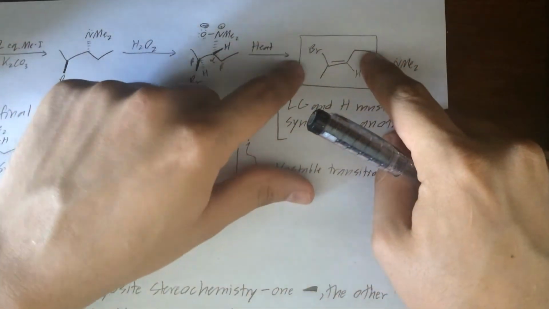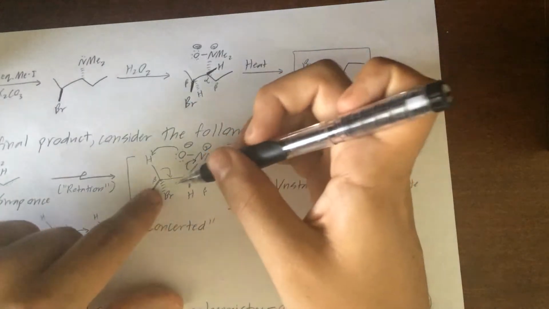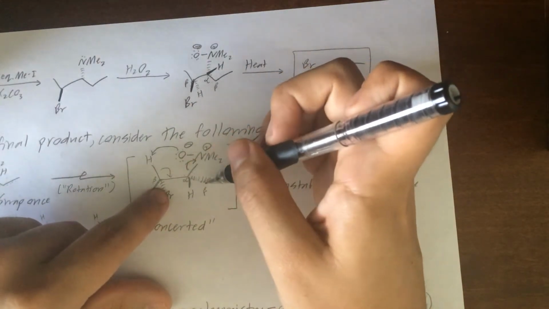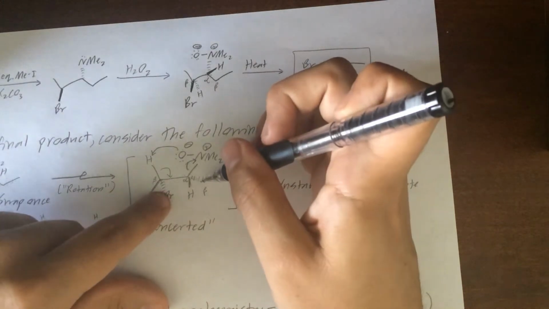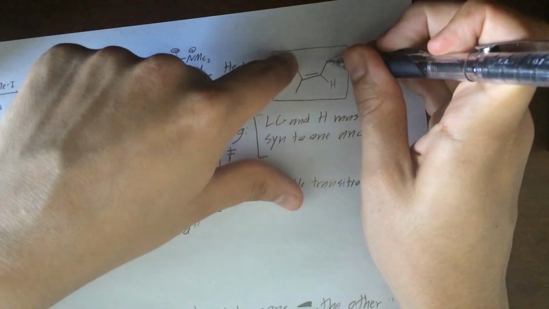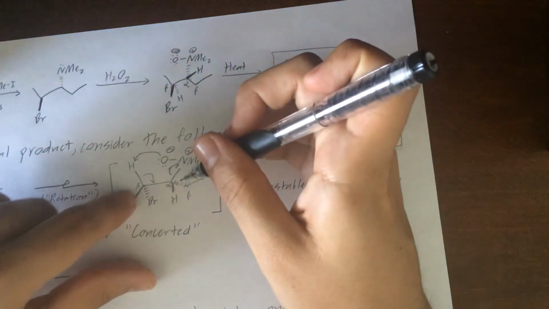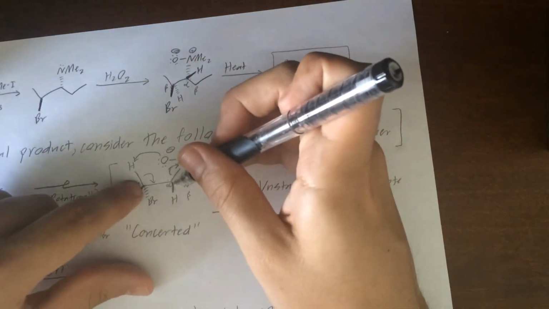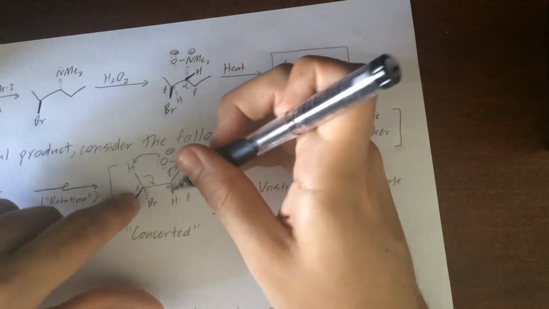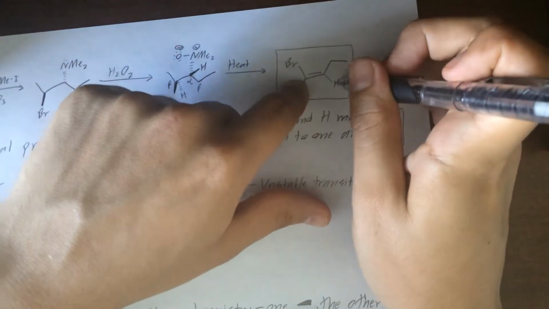And how did I have this orientation over here? Well, now the bromine atom is pointing down. This ethyl group is pointing down. Both of them are sticking into the plane of the page, so now we know that they're on the same side, okay, of the double bond. This methyl group and this H atom, they're also pointing down, and they are also sticking out of the page, so therefore we know they're going to be on the same side.